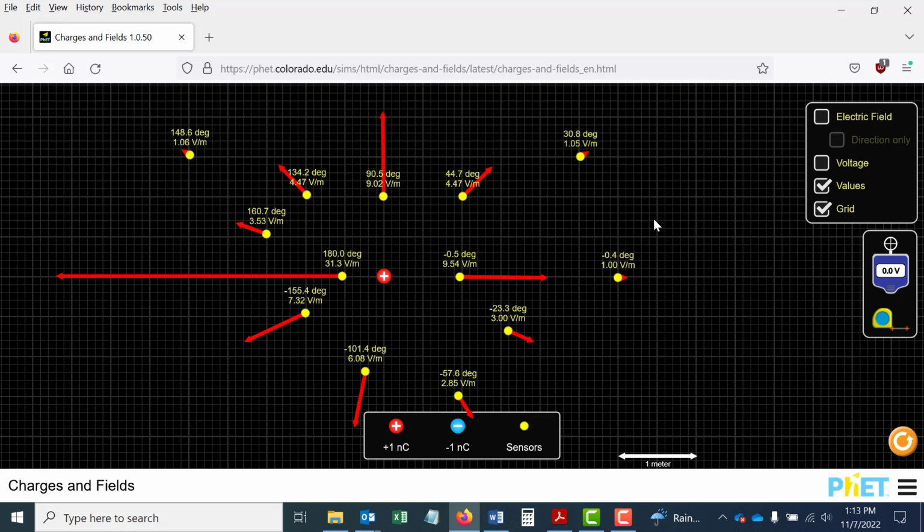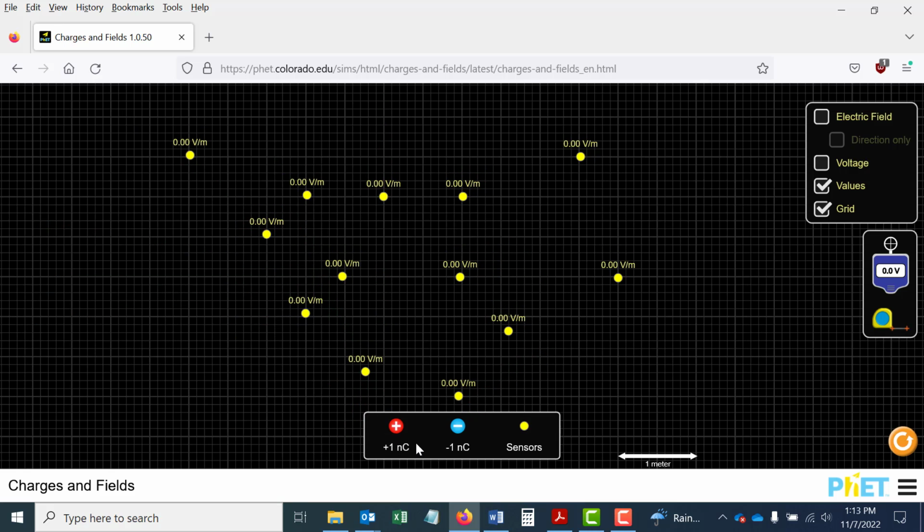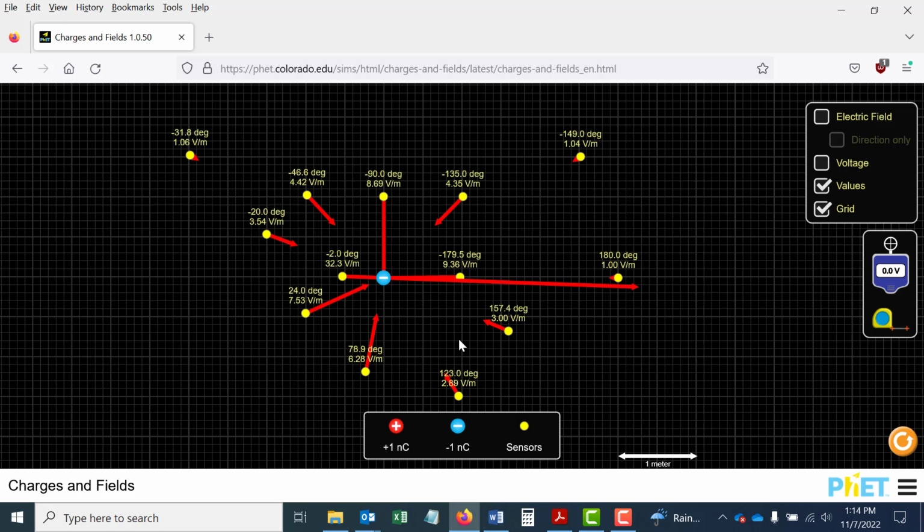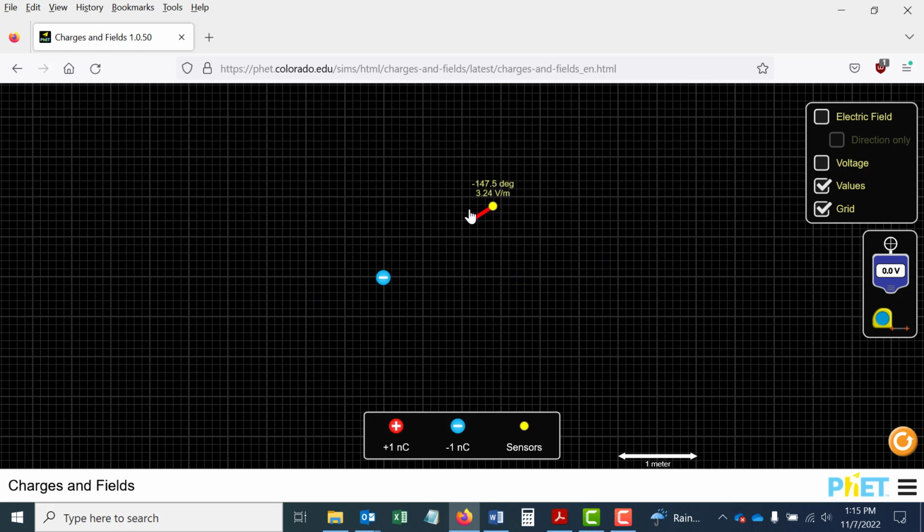Going back to the simulation, in question 2, you return the positive charge to its bin, so grab this guy and drag him back, and then you're going to replace it with a negative charge. So you grab one of those and drag it onto your screen. Again, they want you to map out the electric field. So like before, you grab one sensor and you drag it all around and draw a bunch of different arrows in your book showing how the electric field direction and magnitude changes depending on where the sensor is located. So like before, you would draw a bunch of different arrows onto your diagram.